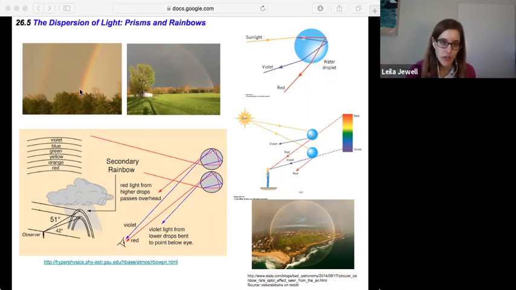So if our first primary rainbow is purple on the inside out to red, the closest to the next red is another red spot, and then it goes out to purple. So it's inverted from that. So that's pretty cool. Double rainbows can be explained as well. And so, yeah, now you know the answer to why rainbows look the way they do.